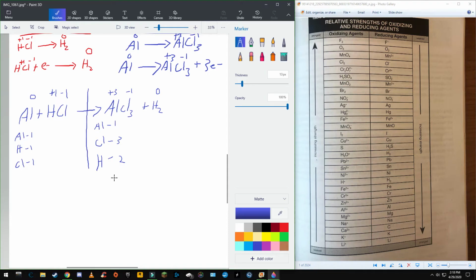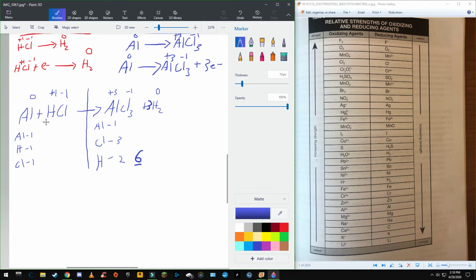So what's the easiest thing to turn into 6? Well, we'll start with the hydrogen 2. We know something times 2 equals 6. Well, it'd be 3. So we put a 3 there. We change the coefficient in front, and now we have 3 times 2 gives us 6 hydrogen. Awesome, right? So we have 6 hydrogen on this side. That's where we want to get to, our lowest common denominator.